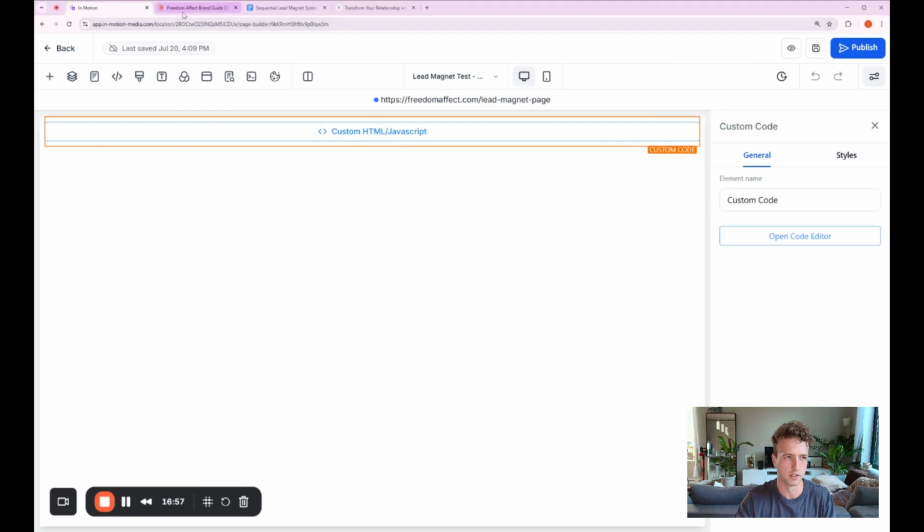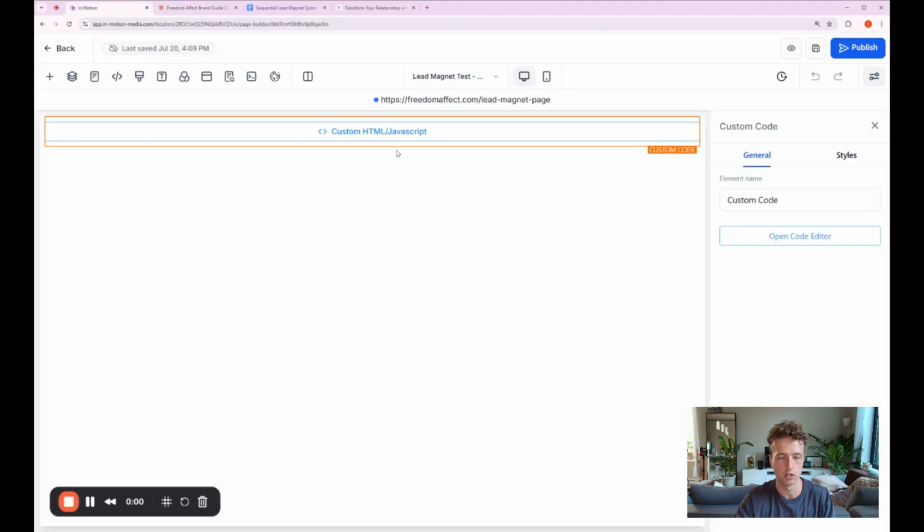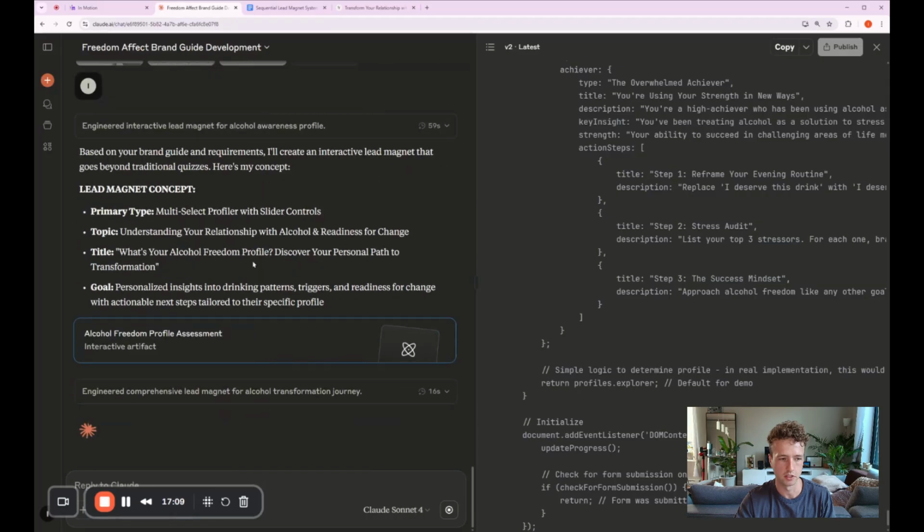So what we're going to be doing here is, once this is complete and it's completed the code, we're going to paste the code into this code element on the lead magnet page. So I'm going to open the code editor to get this ready as Claude finishes this up.